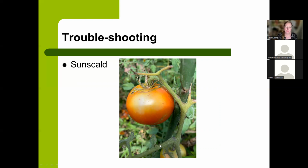So what's happening is the whole top of the plant has defoliated because of maybe a late blight disease or other fungal disease. So all the leaves that were kind of half shading it have gone and are exposing the fruits to the full beating down summer sun. And so you get this sun scald, it's called.